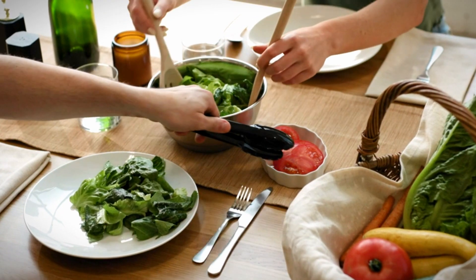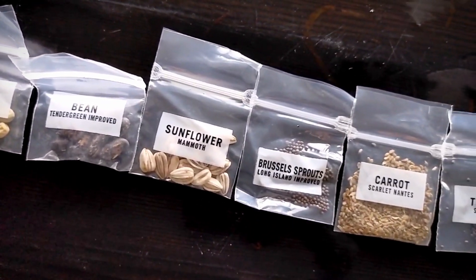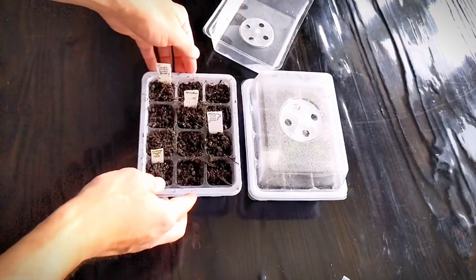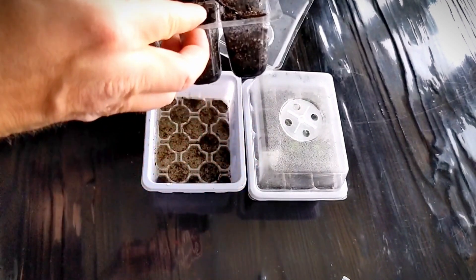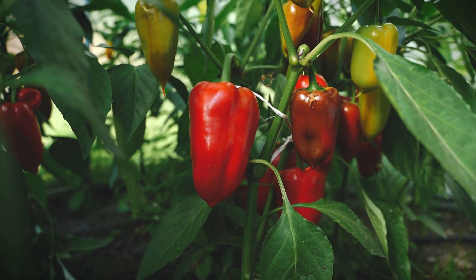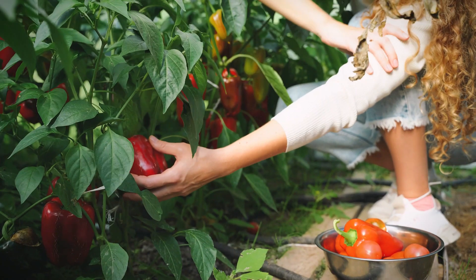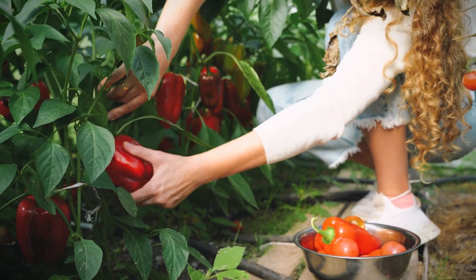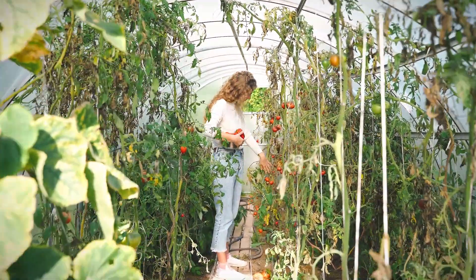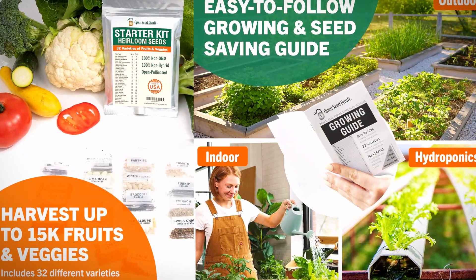This is a great option if you have space to experiment or want to feed a larger number of people. With 3,000 seeds per variety, you can try different crops and really get a feel for what grows best in your situation. While the vast majority are lettuce or celery, there's still a decent amount of other things — enough to keep things interesting. Plus, with a 20-year shelf life, you know it's a long-term investment. These are open-pollinated seeds, ideal for harvesting and replanting to keep your survival garden going. They even include a hefty growing and seed-saving guide — great if you want to become a true seed expert. This one's also backed by a great reputation for quality seed and customer service. Always a plus.